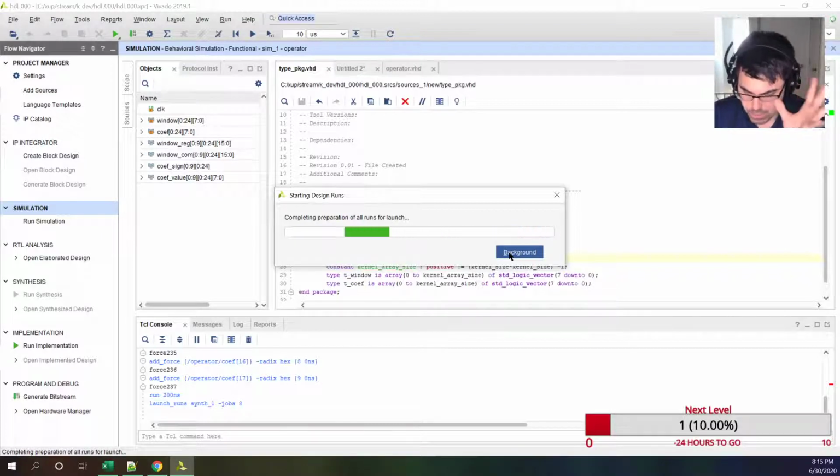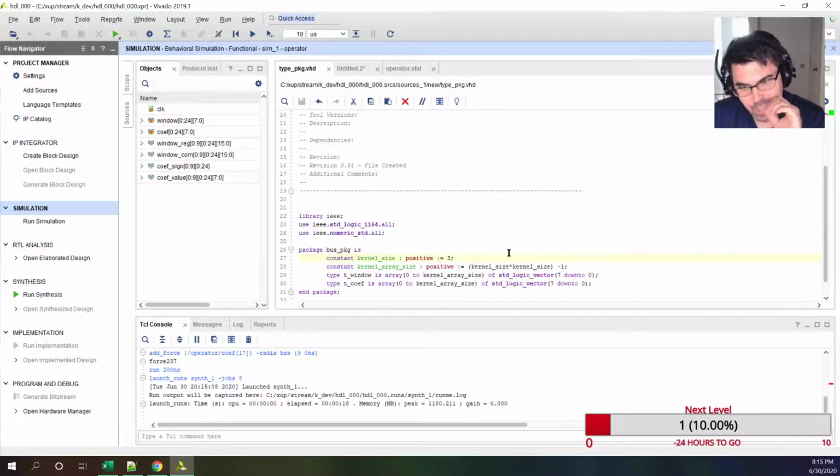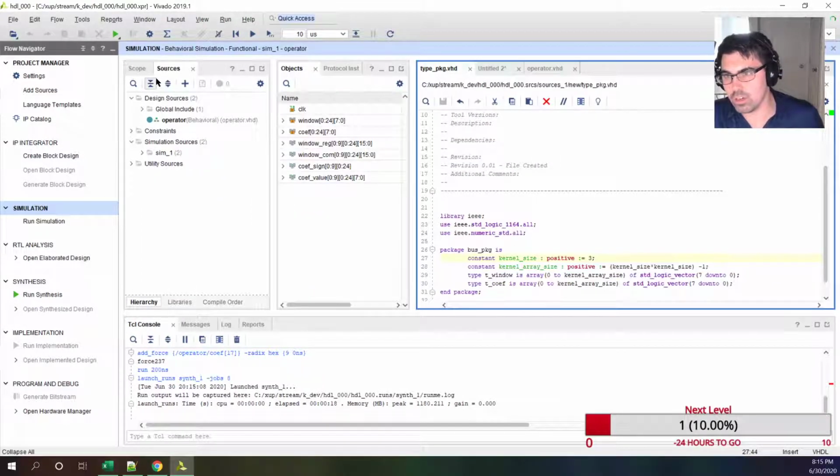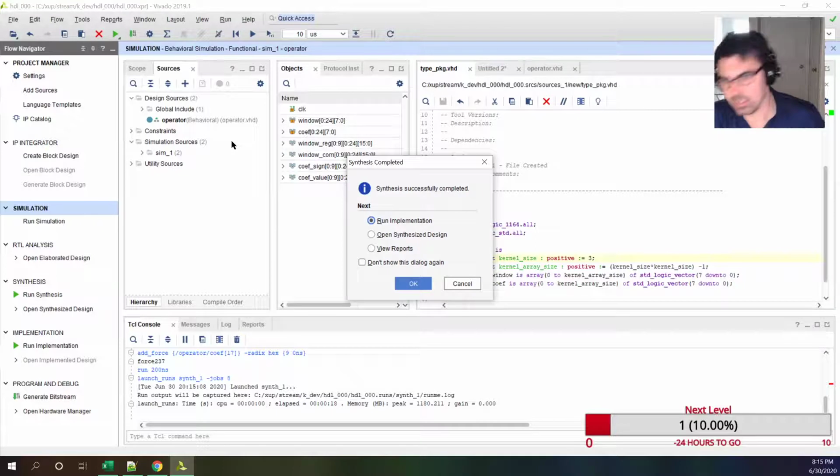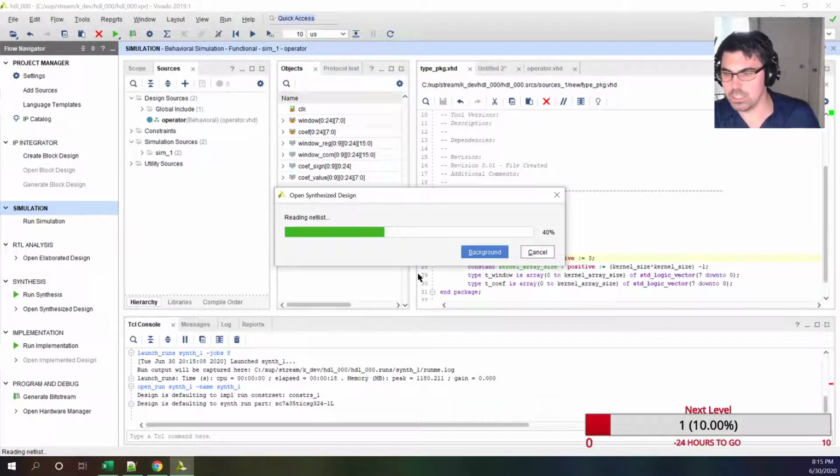Besides the VRAM, this is probably going to be the most resource intensive thing. And so our 5 by 5 was taking up 20,000 LUTs. So let's see what our system is. Let's open the synthesized design.